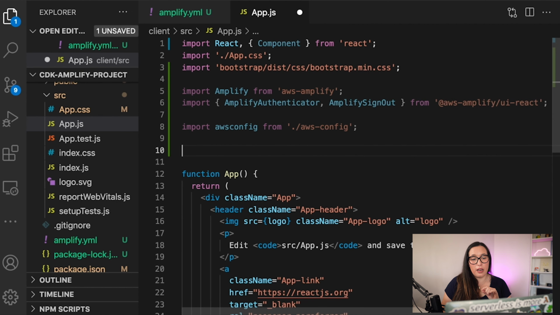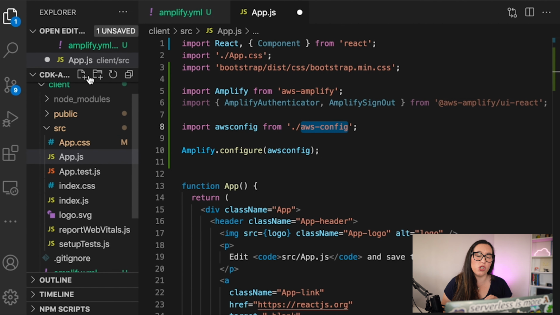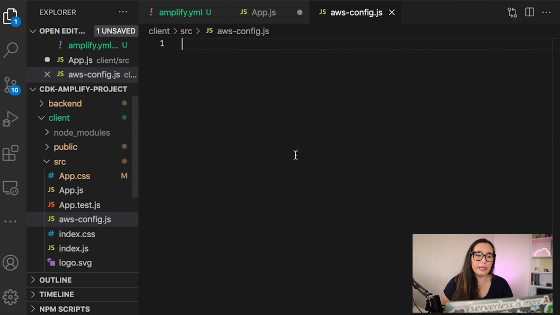And then I need to create, and I have not created, a file called Amplify AWS config, and here is where we are going to put the configuration of our Amplify project. So when you are working with Amplify traditionally using the AWS CLI, automatically Amplify will create a file called AWS export.js. And this is a file auto-generated by Amplify that you cannot touch. And in here you will find all the variables that are coming from your backend into your Amplify application. So I will simulate that using the AWS config file.